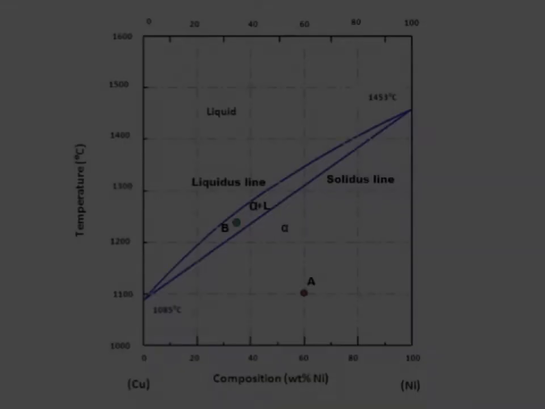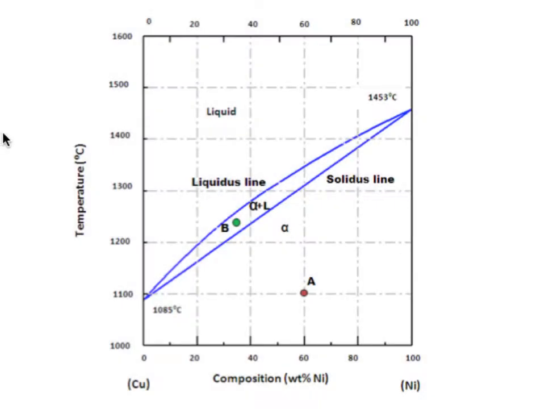phase diagram. Here we see the phase diagram for copper and nickel. We see that this axis corresponds to 100% copper, and this axis corresponds to 100% nickel. That is pure copper and pure nickel. We can read on this axis the melting point of copper, which is 1085 degrees centigrade. And above that temperature is liquid, and below it's solid. For nickel we can do the same, read the melting point here, and here is the liquid, and here is the solid. Then in between we see the phase diagram.